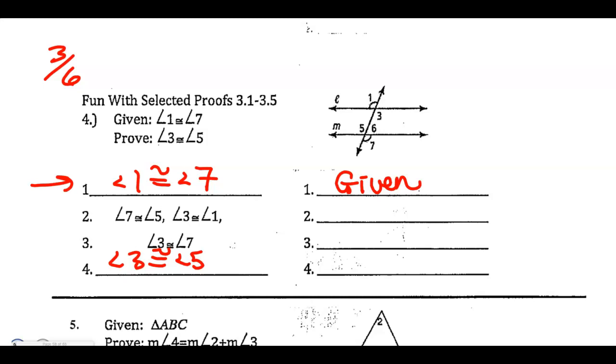Are you ready? Okay, so let's go to the picture, because this was not given. Now I talked you through the first 2. See if you know why, by looking at the picture, this statement can be made. Don't blurt it out. Angle 7 is angle 5, and for the same reason, angle 3 is angle 1. For the exact same reason, 7 is 5, and angle 3 is angle 1.